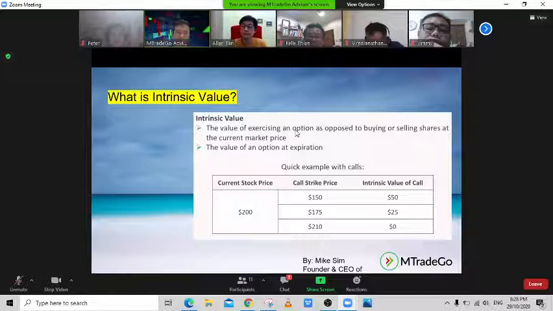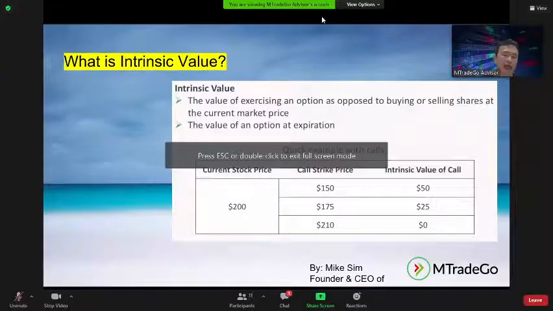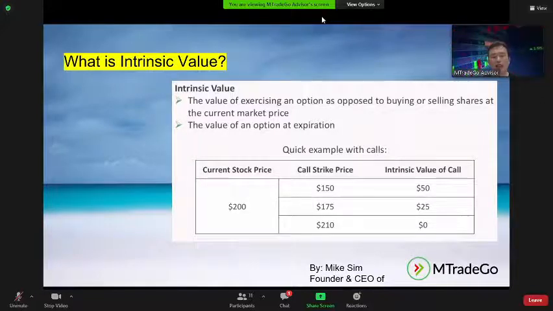Any question or not? So that is why the intrinsic value has no value anymore when the option is 210. However, the option price has two components. Whatever is higher than 200 will be the extrinsic value already. We're going to study what the extrinsic value is in the coming slide also. Do you understand this slide or not, before we go further?